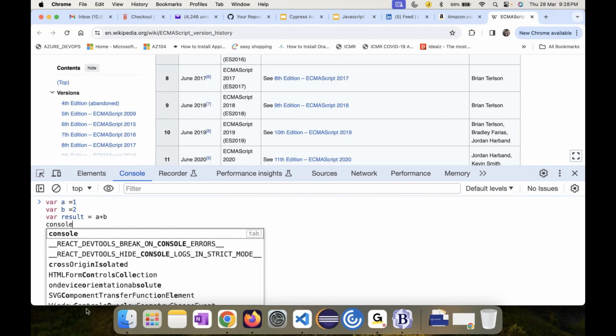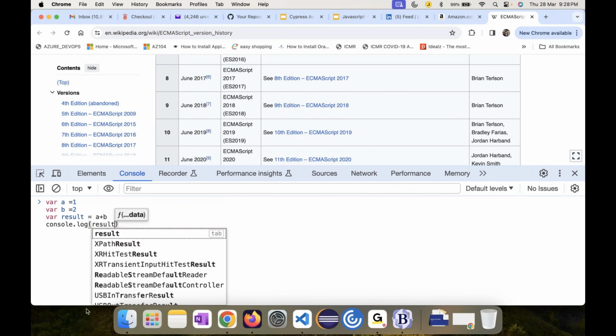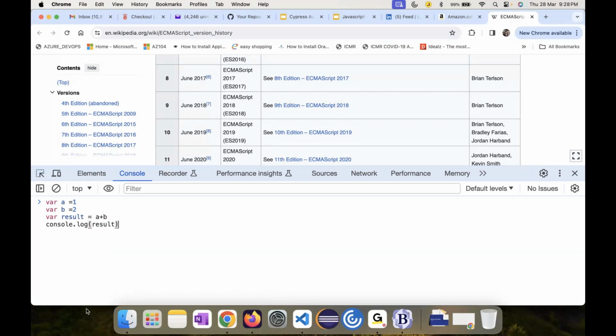Here we have console.log, and within that you provide the result, then press enter, and you get your result over here.